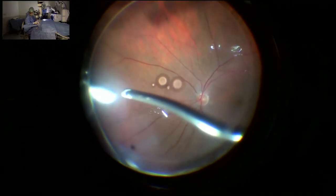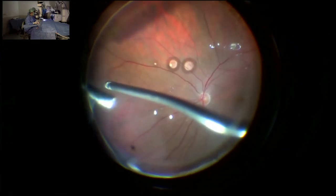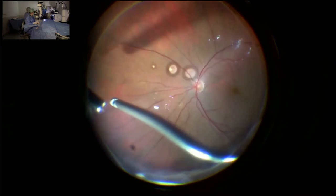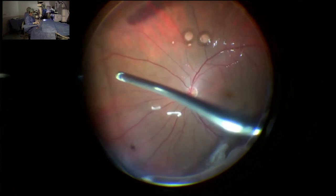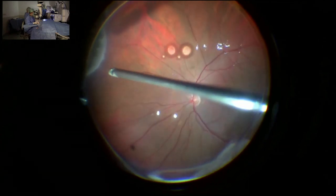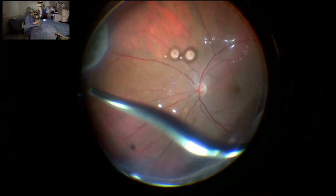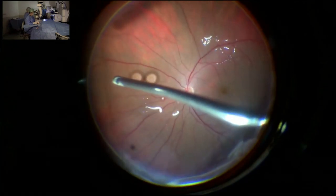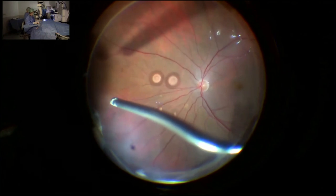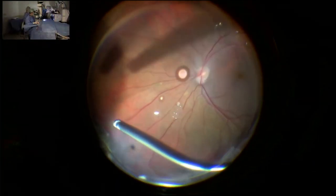So we will see the nasal part of the retina also and clean the vitreous space. It's almost finished, the vitreous base cleaning on the inferior part. These are the superior nasal part.